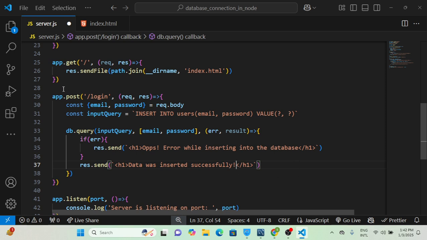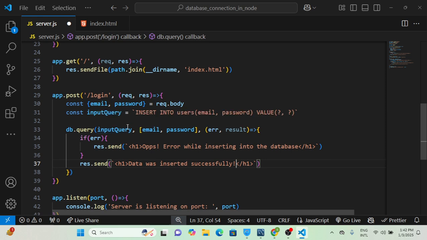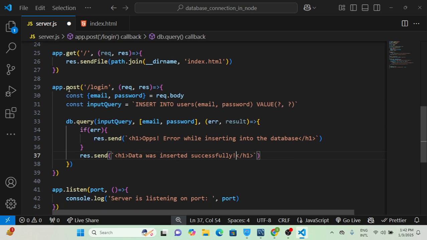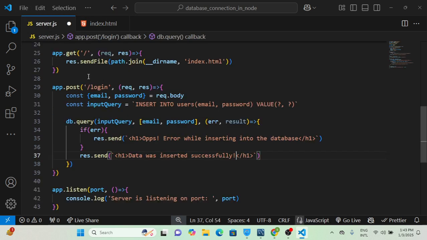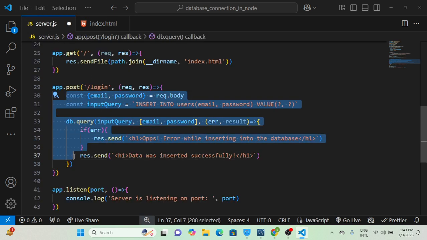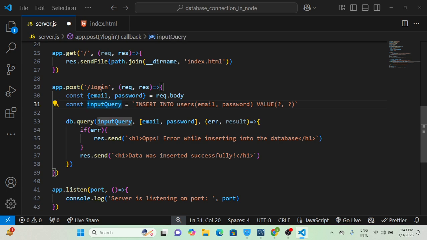So let me go over this post request once again. So we have our post, and this is the action that was taken in our form. Whenever this action occurs, then whatever is in here should be implemented. So if we hit submit, we will hit this post URL, and then we deconstruct req.body.